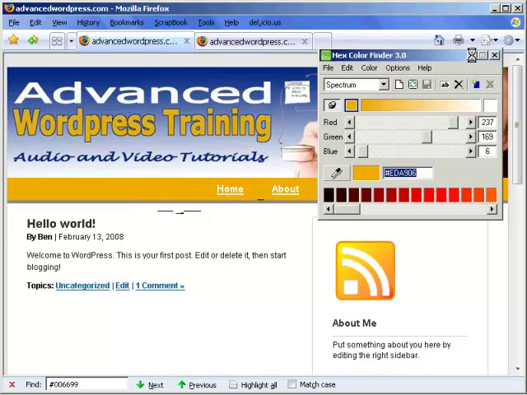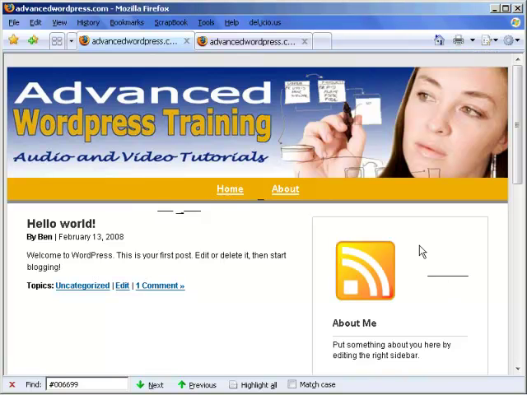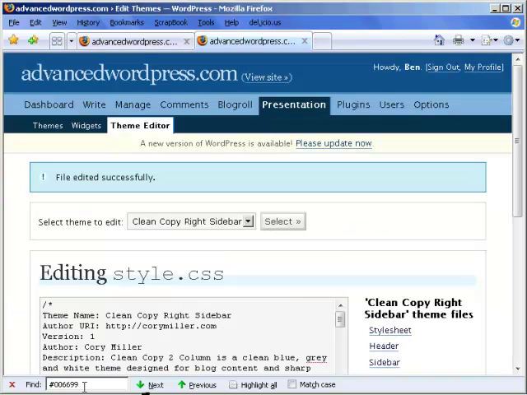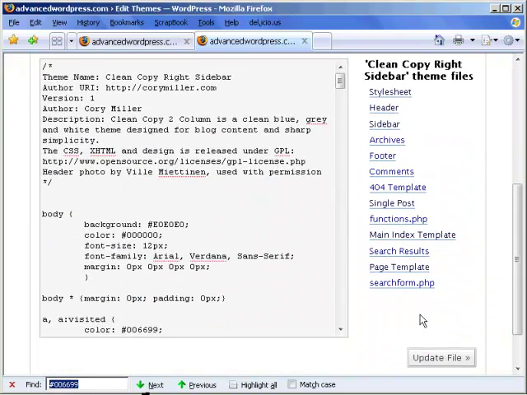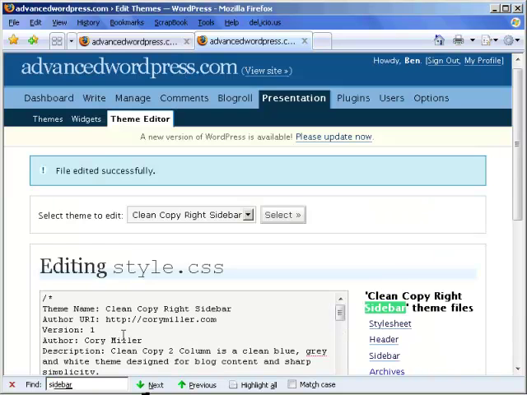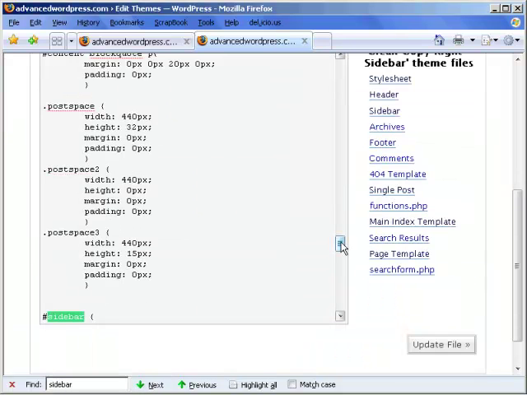Now another thing in here is this sidebar is just taking up too much room. What we want to do is give ourselves more room for content and maybe a little less room for the sidebar. So let's just go and have a look for that. And once again, we don't need to know how to build these CSS style sheets. We just need to know how to look for things in the CSS. So let's go have a look and see if we can find our sidebar.